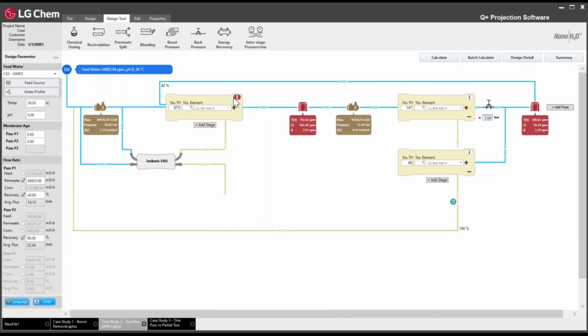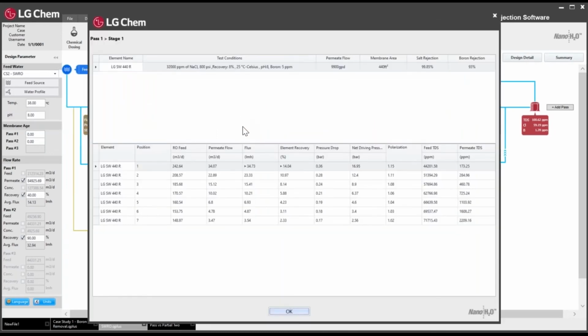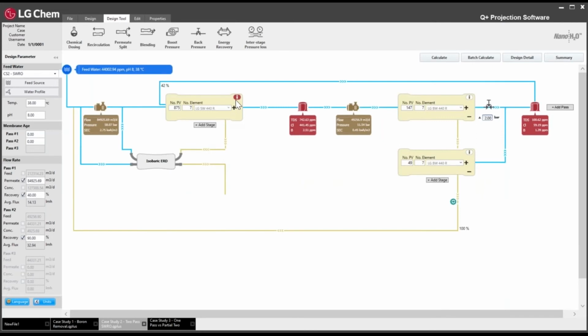Now, if we take a look at the first pass, we'll notice that the flux is a little bit high at 34.73 LMH. And you see that, oh, excuse me, this is at 38 instead of 35. Let's change this back to 35.